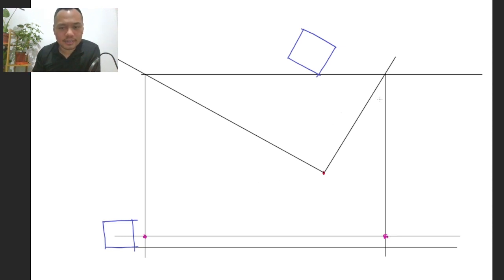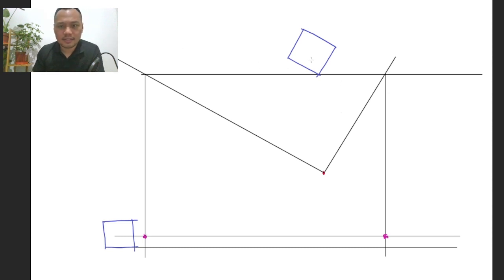Now this is where our floor plan and elevations come into play. So we're going to go back and give our attention to them. We're going to use red to represent these lines.